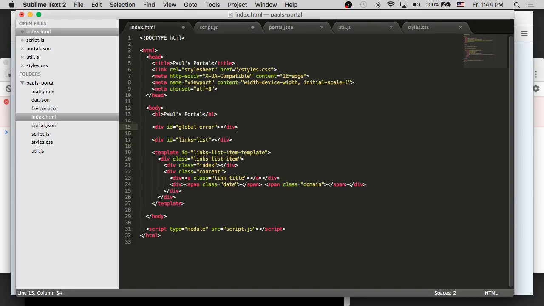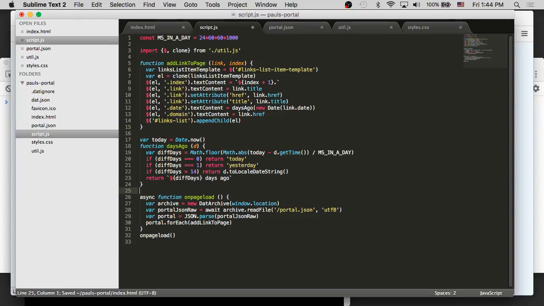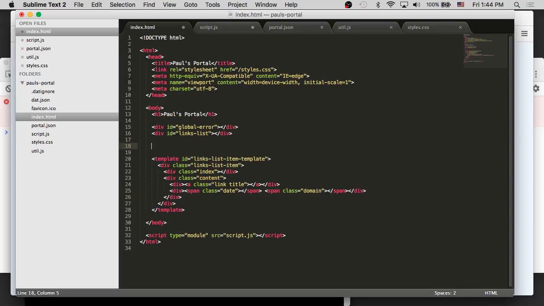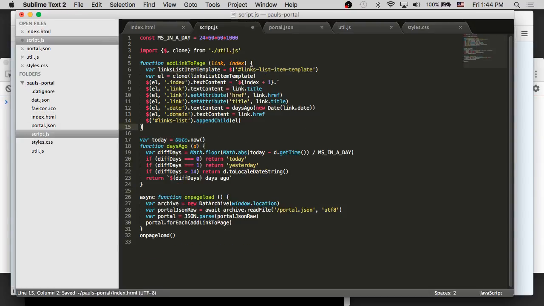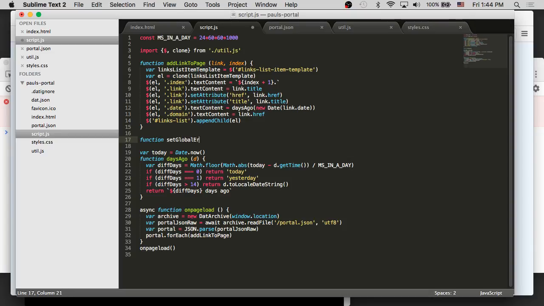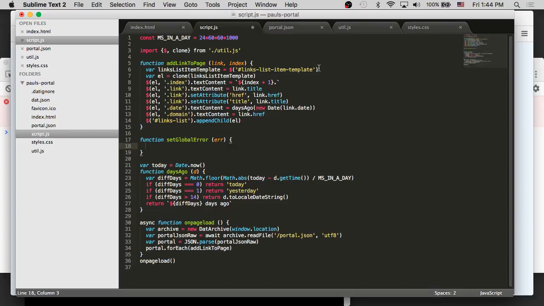Let's put a global error container, and then let's use another template. Now, we could just move this into here.